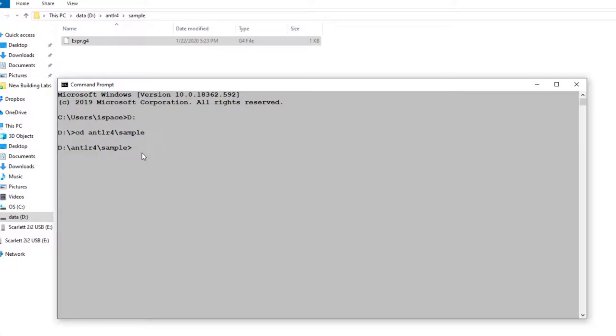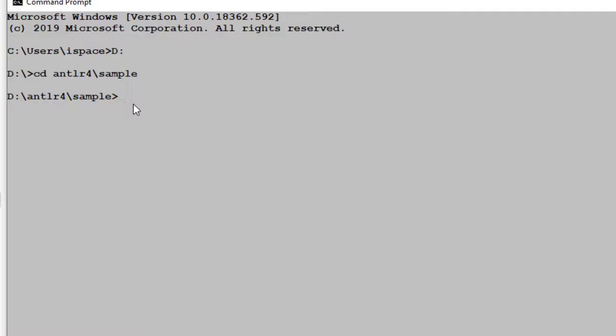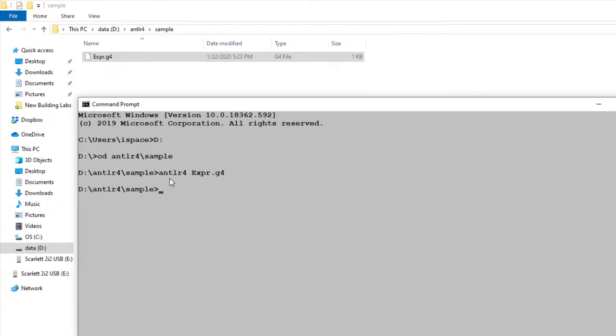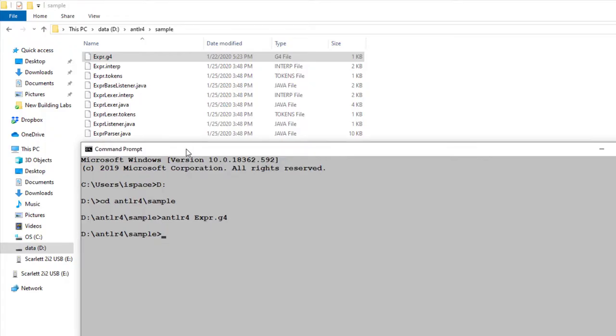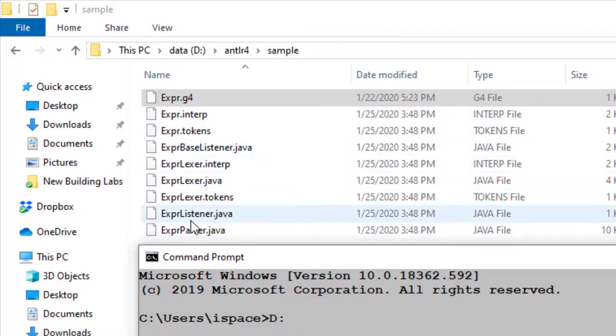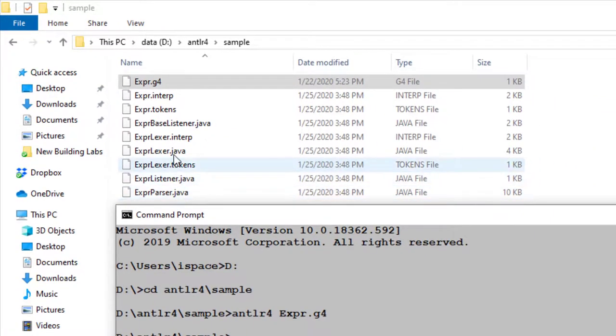Now, if you want to compile this grammar file, you use the ANTLR script. So use ANTLR expression.g4. And once this command runs, as you can see, a number of files has been generated. I will talk about some of these files in the next tutorials. But this basically tells you that your installation is correct. So you are able to run this ANTLR command or this ANTLR shell script correctly, which means that all the configuration has been done correctly.